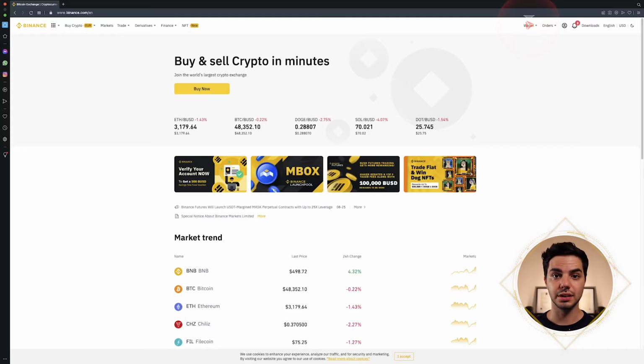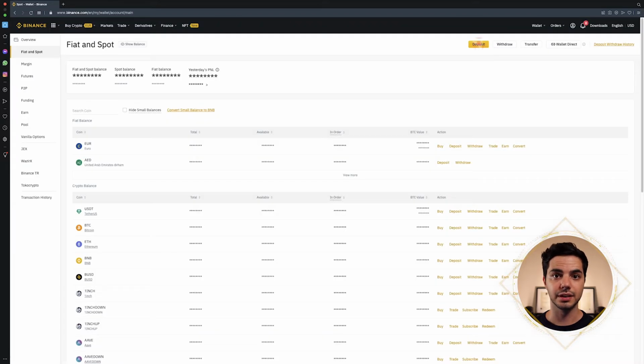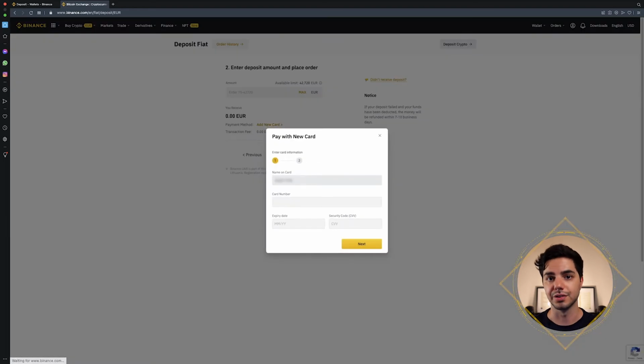To deposit fiat, in other words euros, dollars, or any other non-cryptocurrency, navigate to your wallet and drop down to fiat and spot. From there, click on Deposit. You may choose not to show your balance by pressing the Hide Balance button should you require privacy at an instant. Then select your preferred currency and method of deposit. For instance, if you wish to make a deposit by using a bank card, select that option and plug in the information that is required.